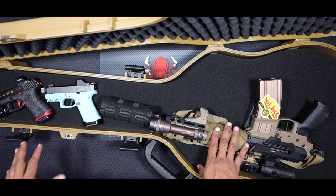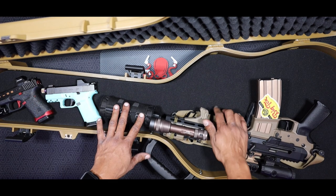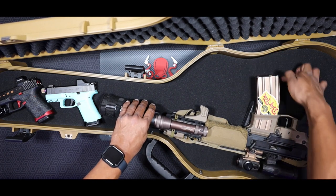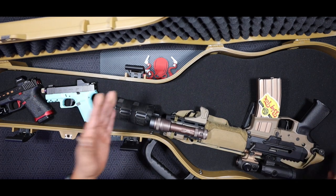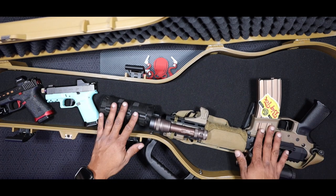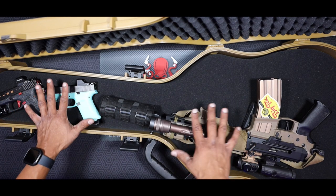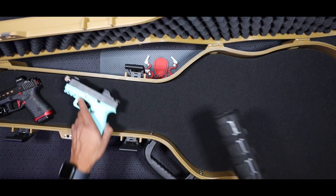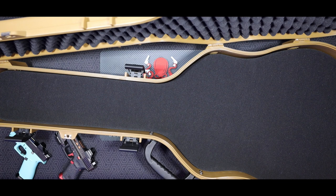If you're going to do it yourself, you can go ahead and get a grease pencil or something else that can mark the foam really well. Just draw an outline on the outside of your weapon and DIY your own holes for the case. But whether you want this set up for a couple pistols, a BRN, it doesn't matter — you can put different weapons inside of here. Let me grab a shotgun or another rifle and stick it in there so you'll be able to see.